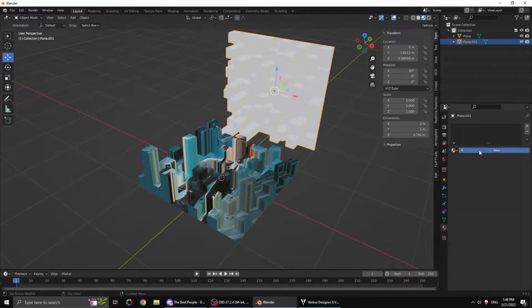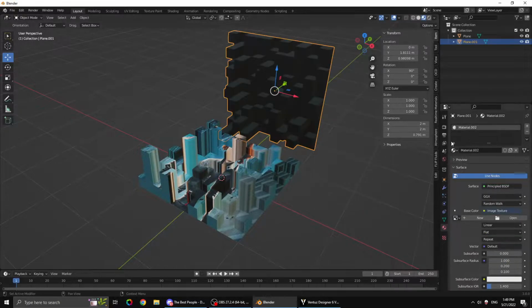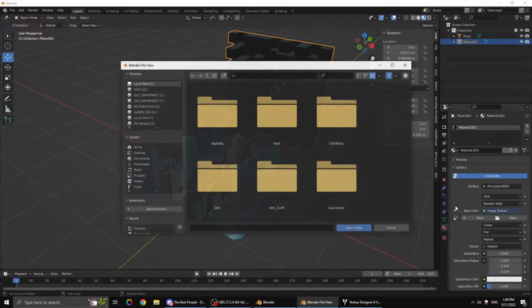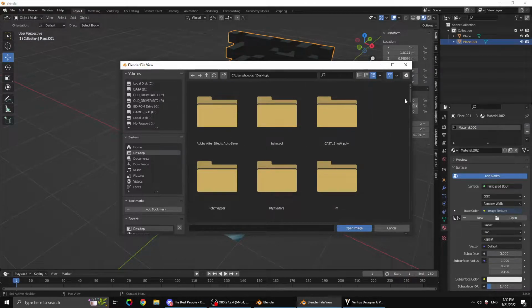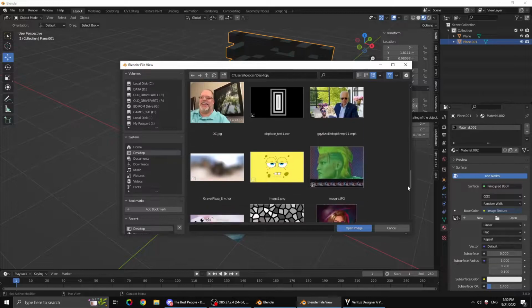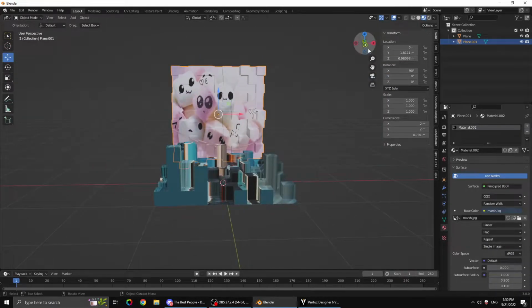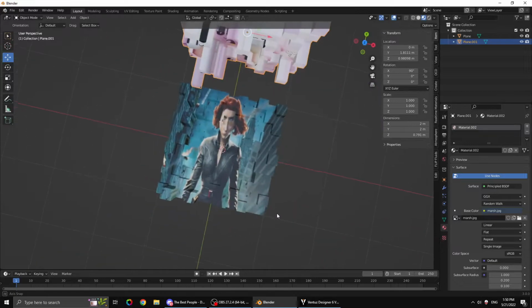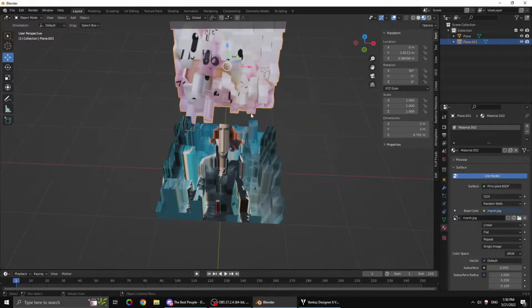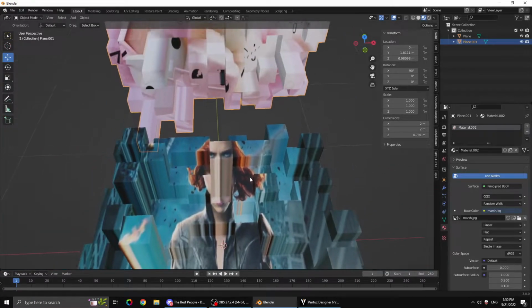So I'll minus that, and I'll add a new material, color, another image, second image, and open, scroll down, desktop, we got marshmallows. You see marshmallows, and as you can see we have to project the marshmallows onto these faces, so we have that. So we'll transition from this image to this image, just the idea. Okay.